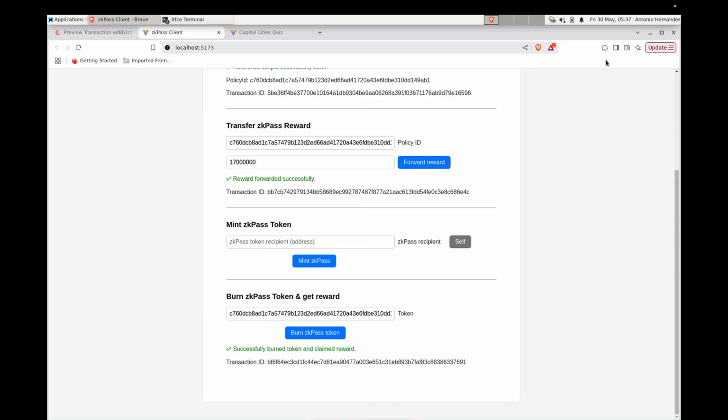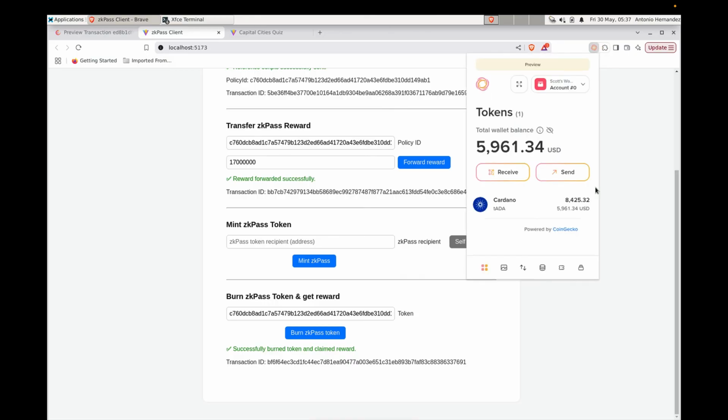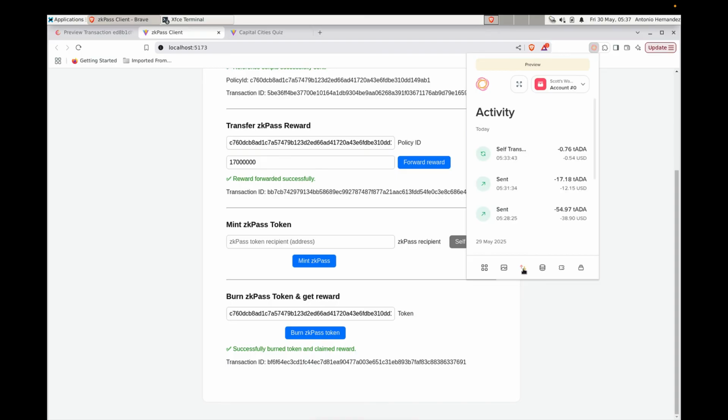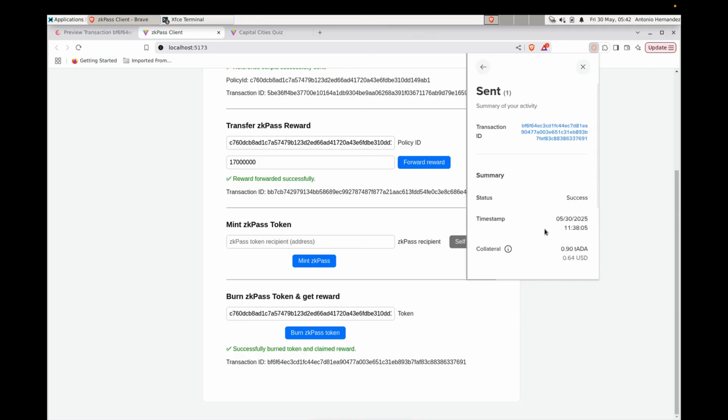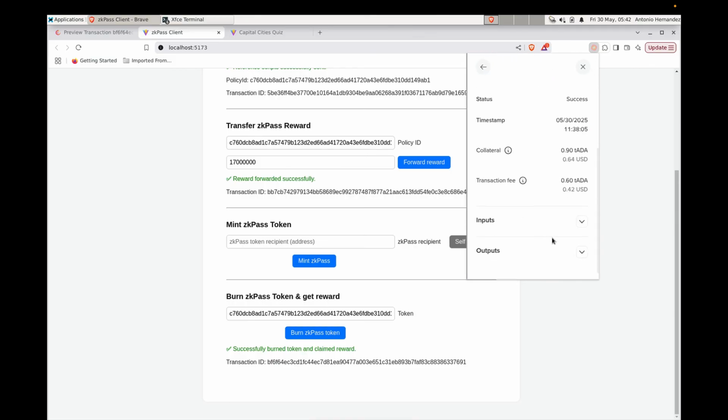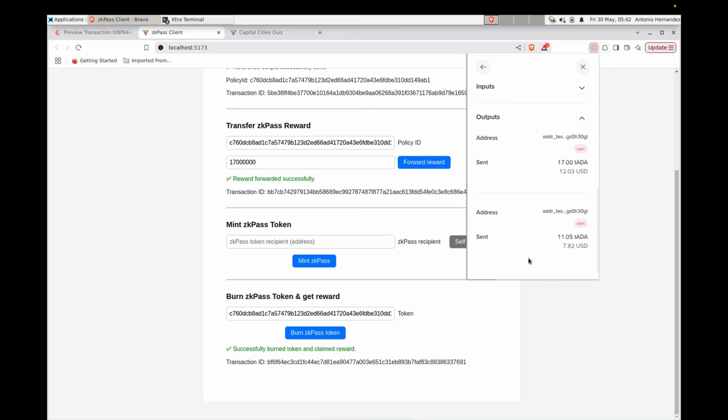We should see in our wallet that we get them. And here you can see the transaction where we have gotten the reward, the 17 ADA of reward by burning the token.